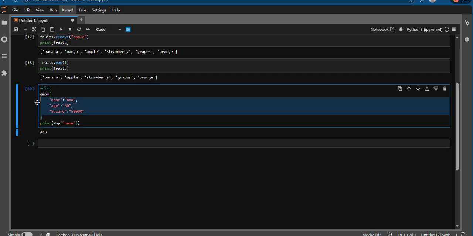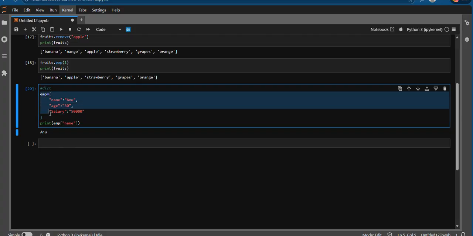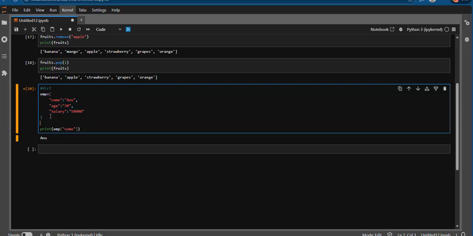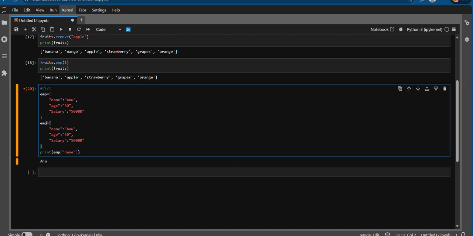Fine. If the same thing is present for a student, and instead of salary, let's give marks, and let marks be 50 and age be 20.